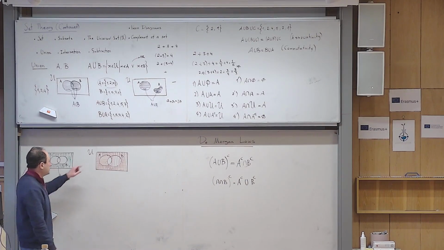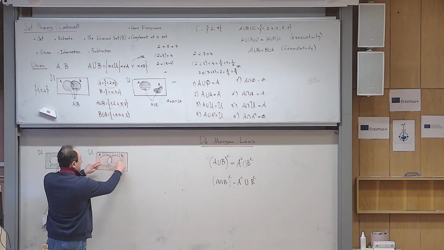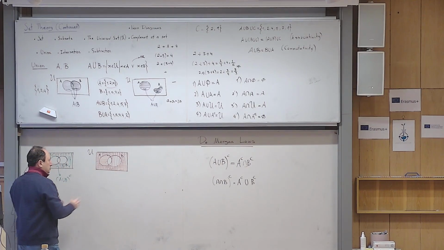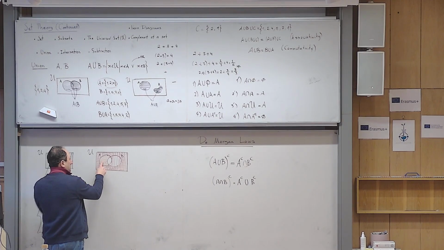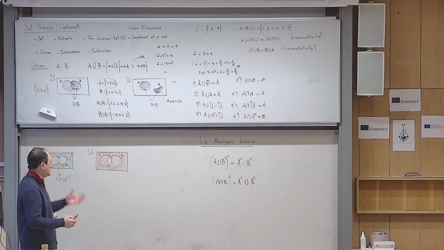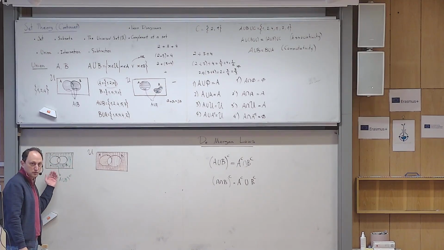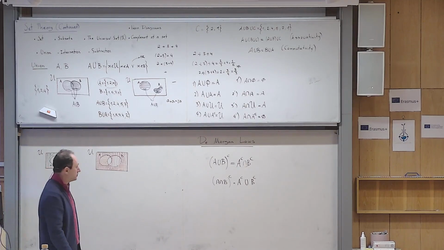First of all, you see that outside these two circles, we have two colors everywhere. So those are acceptable. But now if I go here, no colors at all. If I go here, one color. If I go here, one color. So the only place that you see two colors is exactly the same region that you see in this picture. So this is from the Venn diagram point of view, to convince yourself that this is indeed the case.